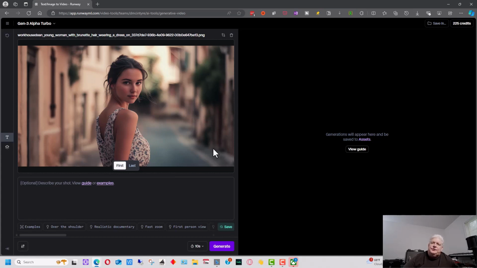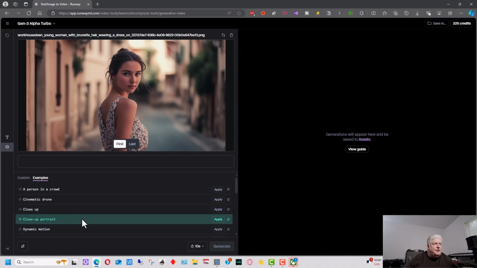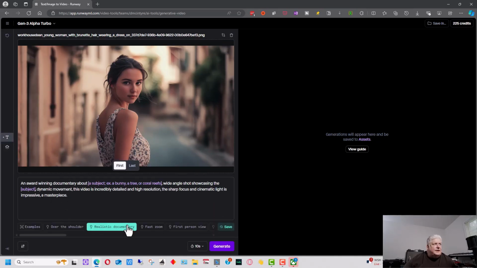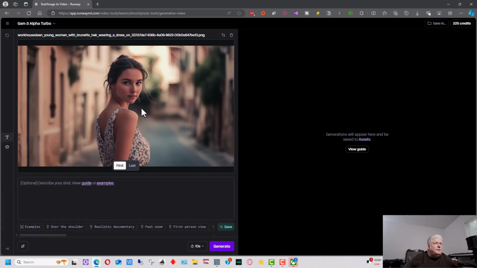If you're doing text to image, you want to be much more descriptive when you start out because it's starting from nothing. If you're going from image to video, you can start out less specific. But it also gives you, if you look at the interface down here, here's the text prompt. If we click on here, here are some examples that you can use, and you can actually click on these and it will post the text up in that for you. Like, for instance, realistic documentary, award-winning documentary. So this is kind of a sample start off text prompt that you could use. But what we're going to do is we're going to start with this image here.